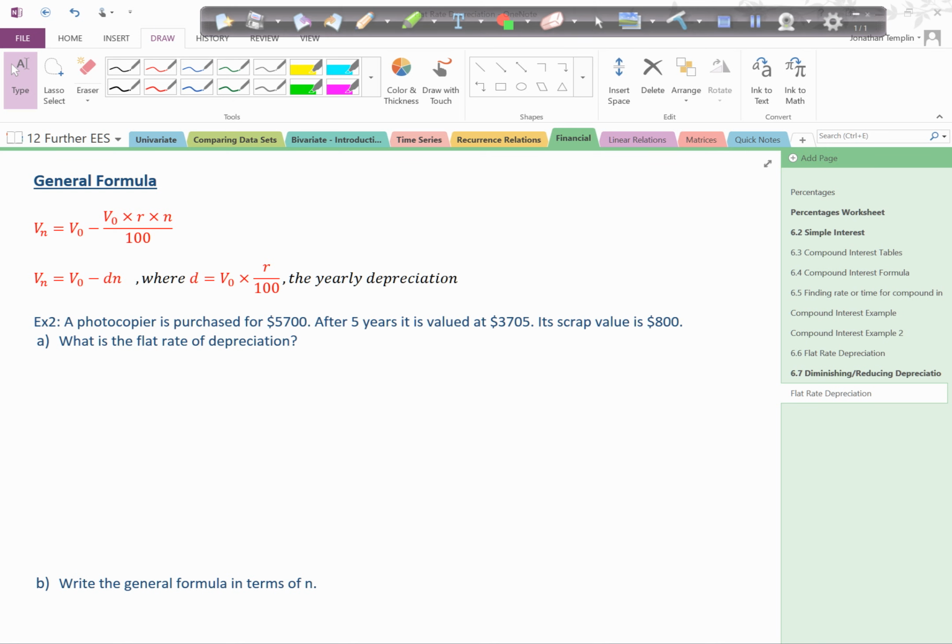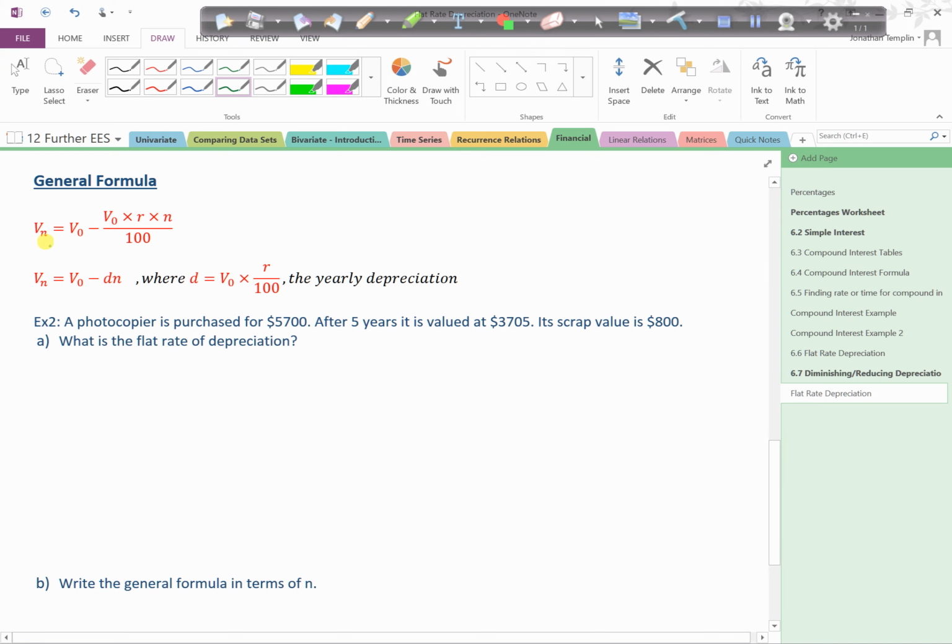Alright, so let's finish up with an example using the general formula. Instead of being just in terms of the previous and only being able to go from one term to the next, I'd like to be able to just say, well, after 7 years, what's the value? Just at any particular point in time. So we'll look at the formula and then dissect it a little bit.